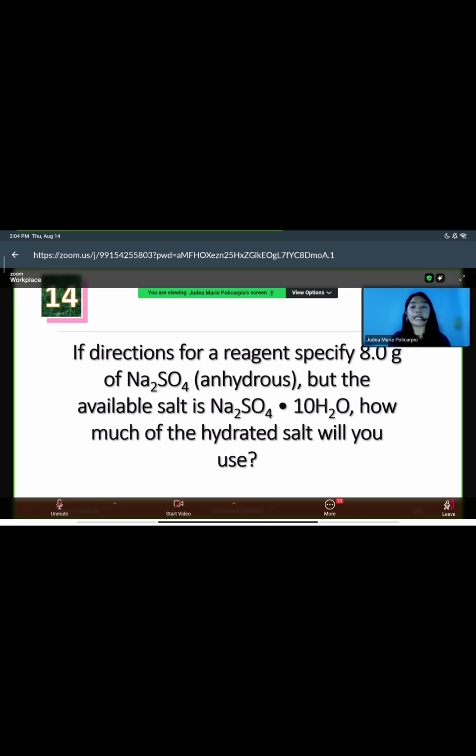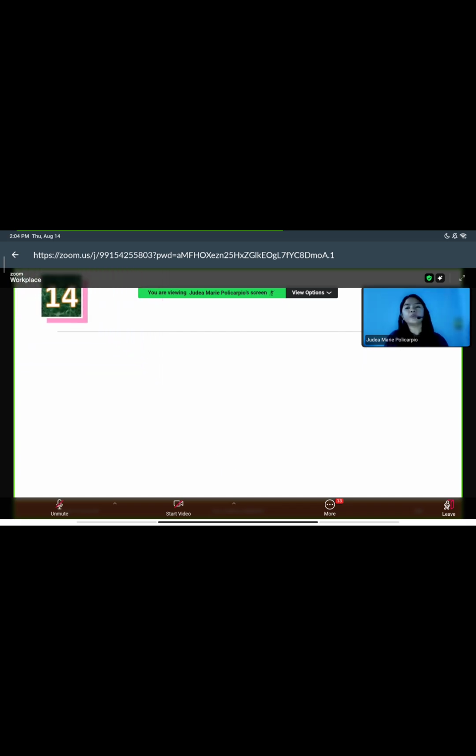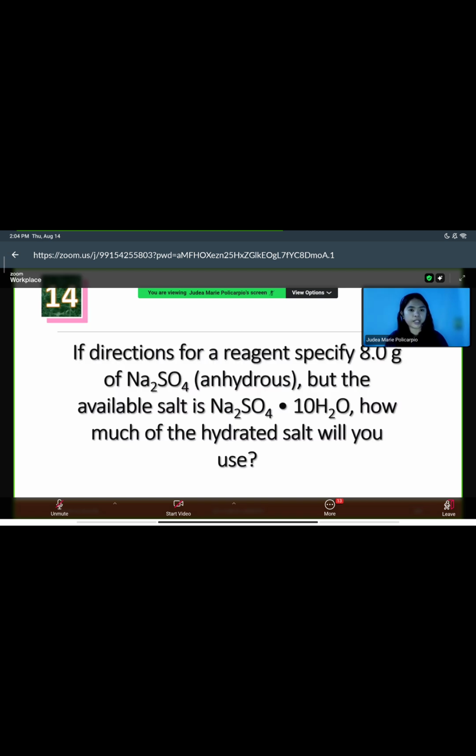Pero in reality, ratio and proportion lang pala yan. Yung mga problems natin about the hydrated and anhydrous are actually solvable by simple ratio and proportion. Okay, ma'am, how simple would that be? Latag muna natin yung formula. Okay, so latag muna natin yung ating formula. Ang formula pala nito ratio and proportion lang. Okay, ratio and proportion ng alin, ma'am? Okay, sige tayo. We will be using the alin. Ay, sorry. We will be using the grams. Okay, doon lang tayo maglagay ng formula.